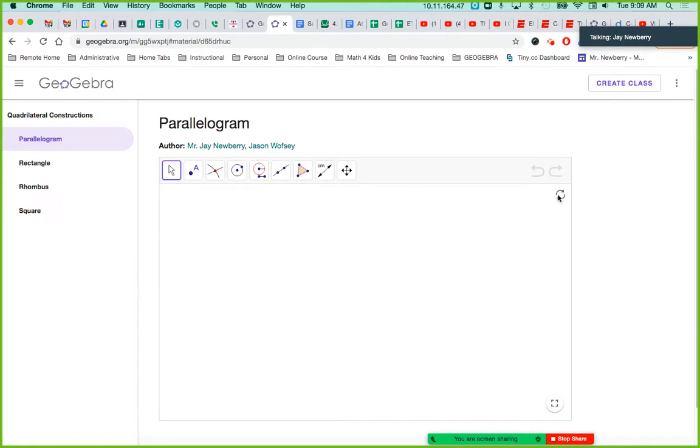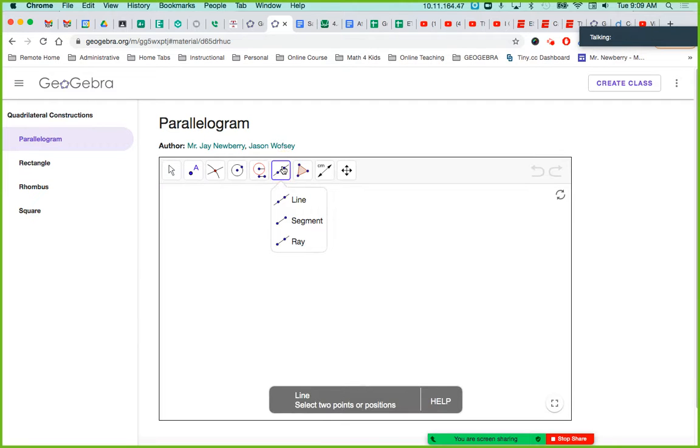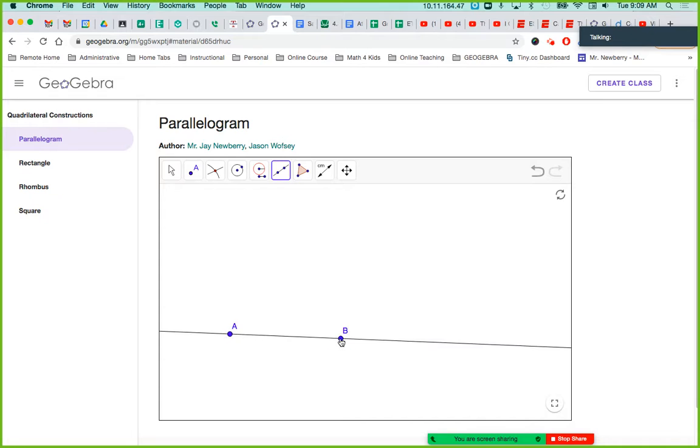So I need to figure out a way of making a parallelogram. It doesn't have to be any one that's specific, it just needs to be a parallelogram. So here's what I'm going to do. I'm just going to start off by making a line. That's all I'm doing to start off. Now, I may make those 2 points, A and B. Those might be one of the segments of my parallelogram.